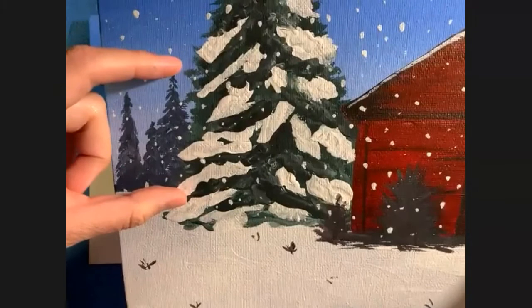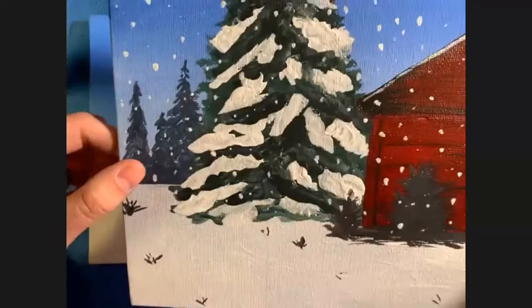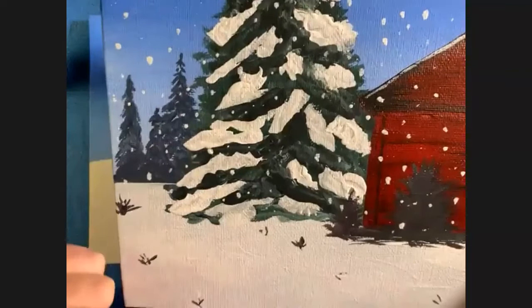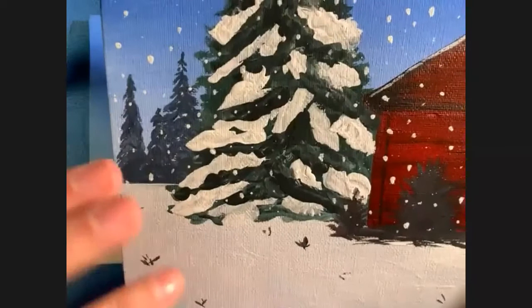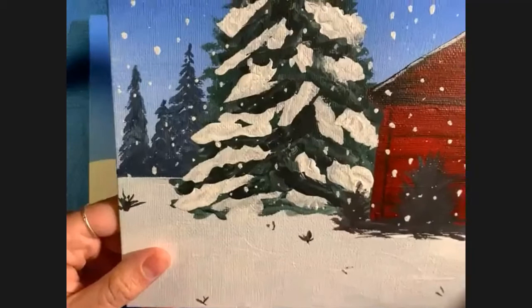Now, if you want your first tree to be the largest, that's absolutely fine. If you want the second tree to be medium and the third tree to be small and create kind of a diagonal line going down, that's totally up to you. If you want all three to be the same size, you can do that as well. If you want all of them to be this smaller shape, that's totally fine also. I just thought for my painting to make them different sizes to create more depth and realism, because in nature, things are typically not the same size or identical looking. Typically in nature, things are all different shapes and sizes.